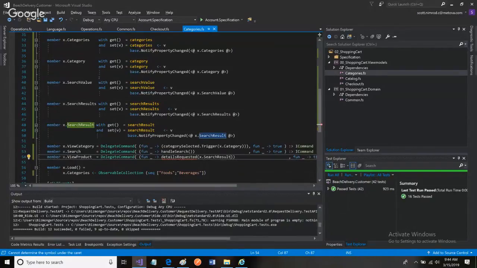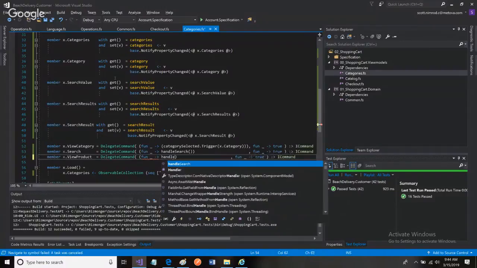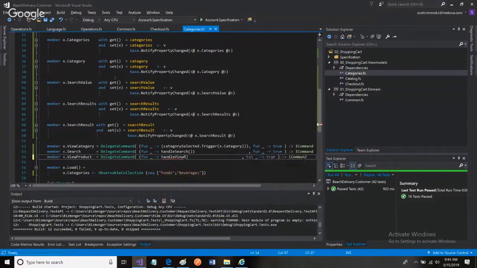We're going to have to do handle view request in here. So you say handle view request.